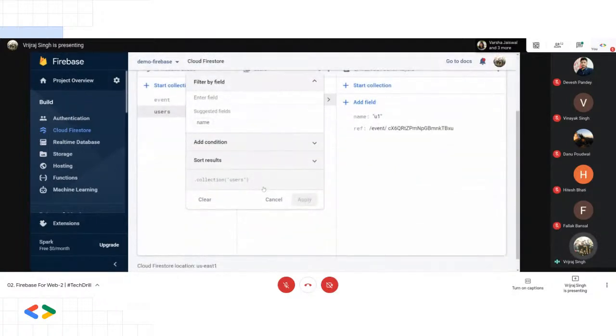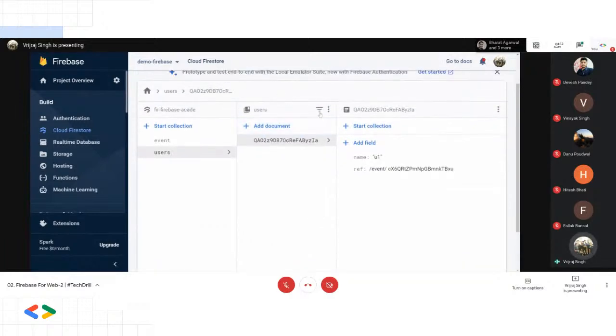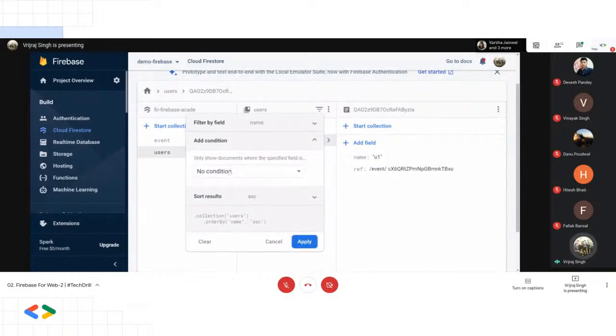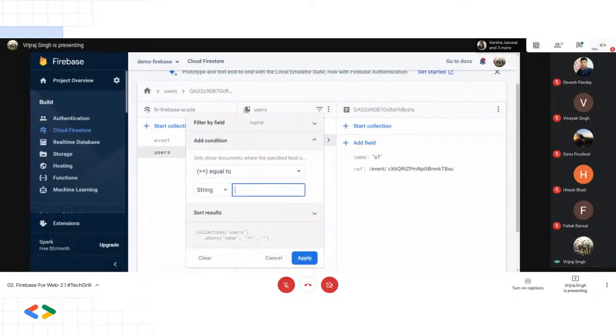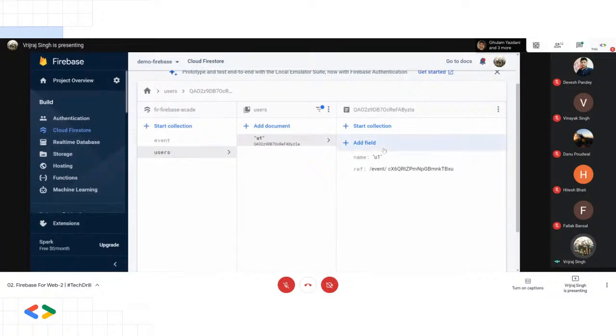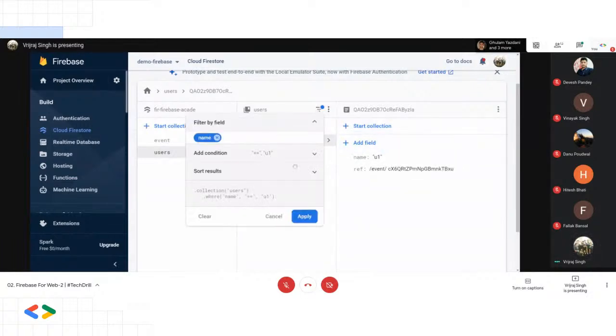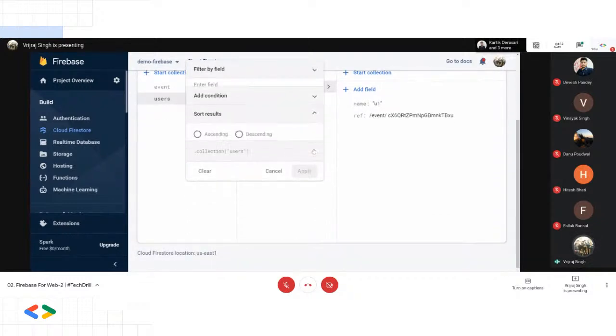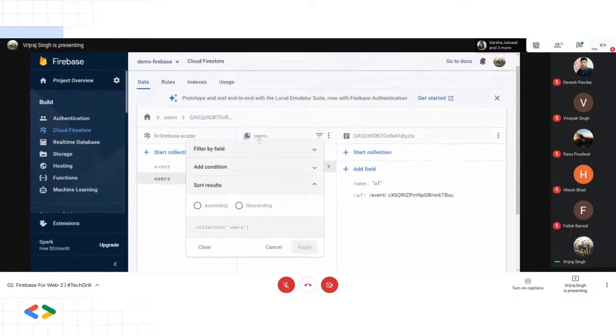Here you can also apply queries. Like if we have users as a collection, inside we have multiple documents, so you can customize. You can add a field name and apply conditions like where equal to, string is equal to u1. U1 means the user, and I need to get all the documents where username is equal to this one. So here we have the details. There are a lot of things we just need to explore. We have a section for sorting, so here you can sort the result. And this is a UI.